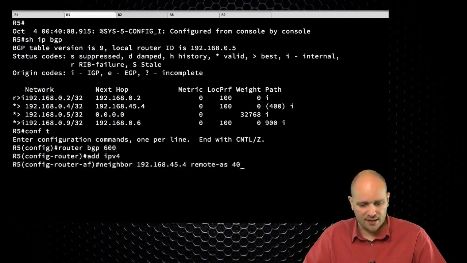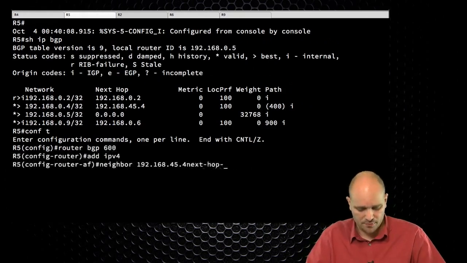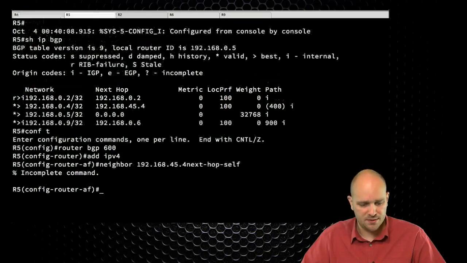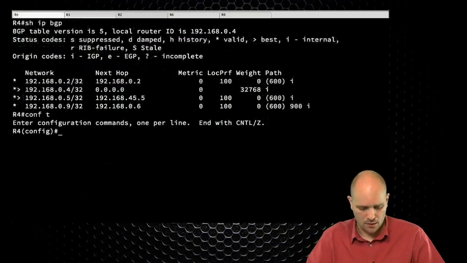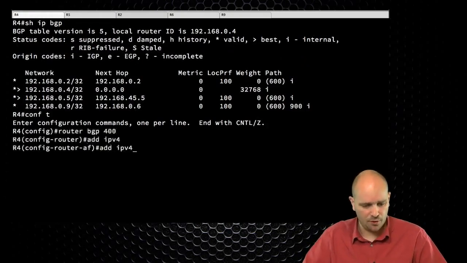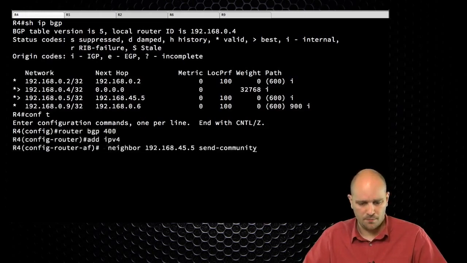I'm going to find that neighbor statement. There it is. And I'm going to say next-hop-self. Oops. One space is needed there. And on R4, router bgp 400. Address-family ipv4. Neighbor.